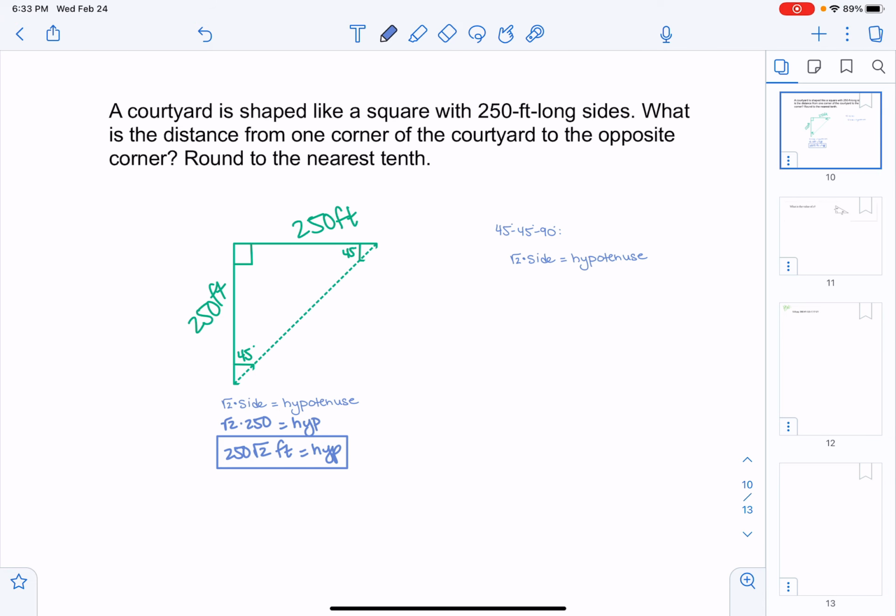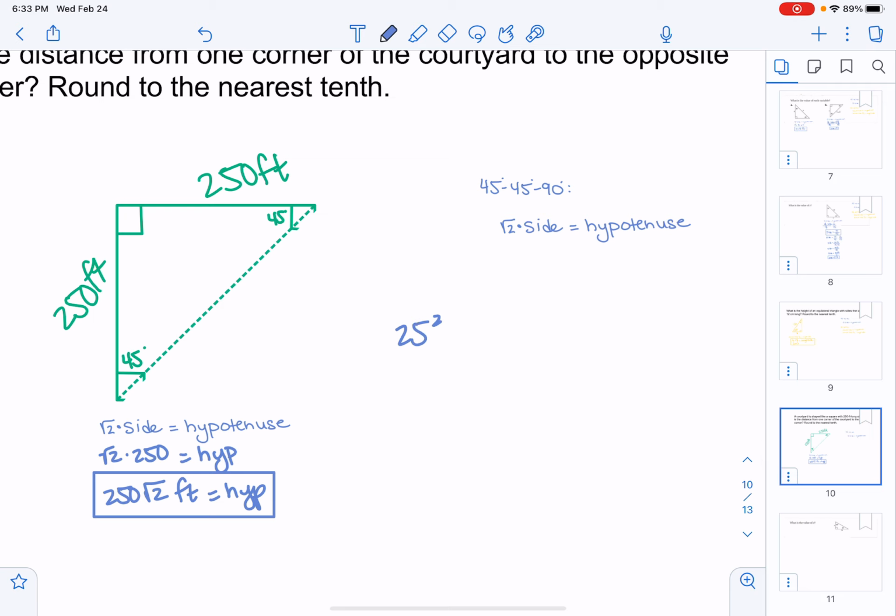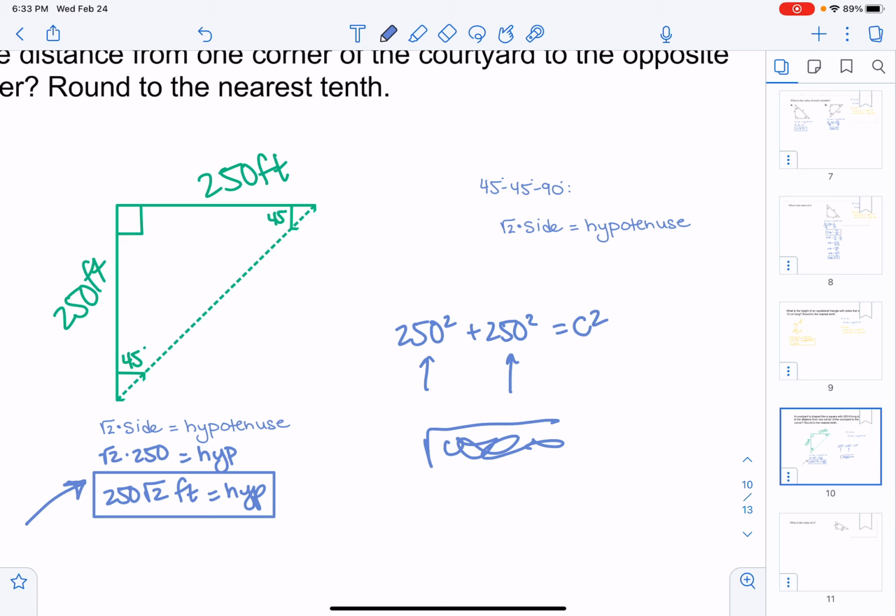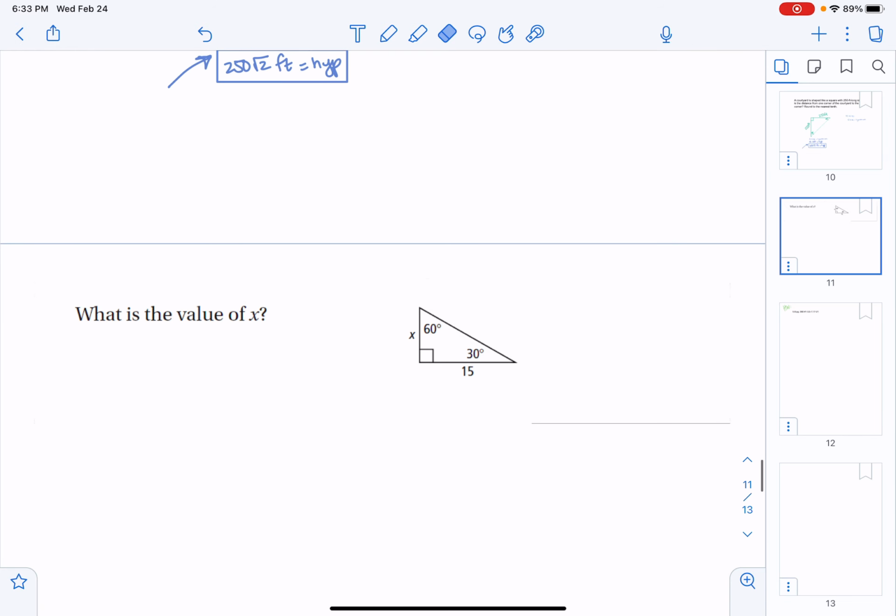If you didn't like the shortcut, you would have had to do 250 squared plus 250 squared equals c squared, and you'd get this in your calculator, add them together, and you'd have some really big number that you'd have to deal with trying to figure out the square root. That seemed too stressful, so I like this shortcut. Again, you're welcome to do it this way. It's just difficult to deal with such big numbers, especially without using any decimals. But up to you.